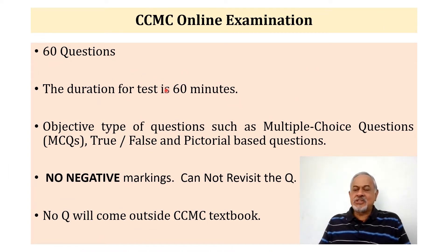You have to solve 60 questions in 60 minutes and submit the paper. All the questions are objective type — that is MCQ multiple-choice questions, or they may be true or false, or pictorial-based questions. So these 3 types of objective questions will be there. You have to choose the most correct answer and tick mark the answer for 60 questions for 100 marks. There is no negative marking.